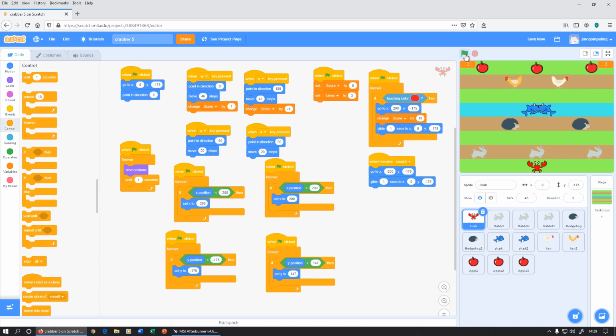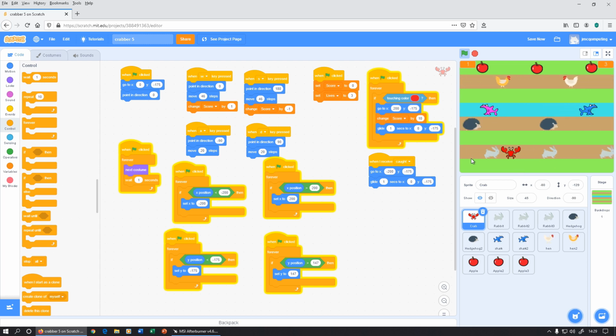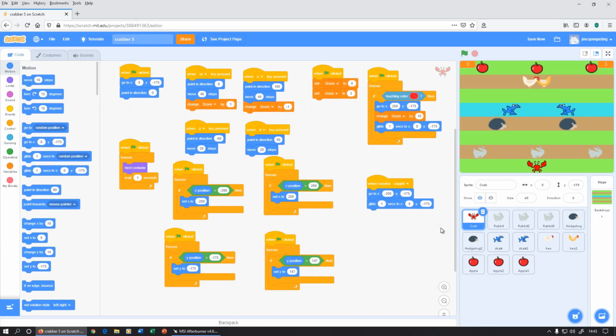Let's give that a test. Let's click the flag, and we just need to go and collide with one of our sprites. So that's moved us to the side there. This will be a good place to pause the video and get caught up on the programs, and then we've got 2 more programs and we'll be finished with this.